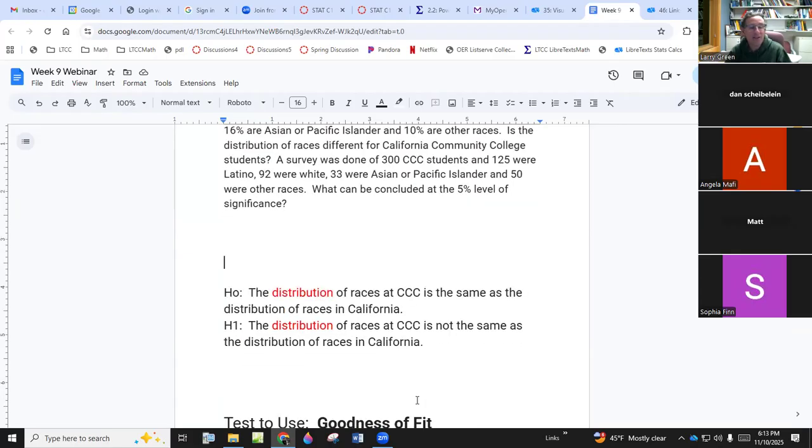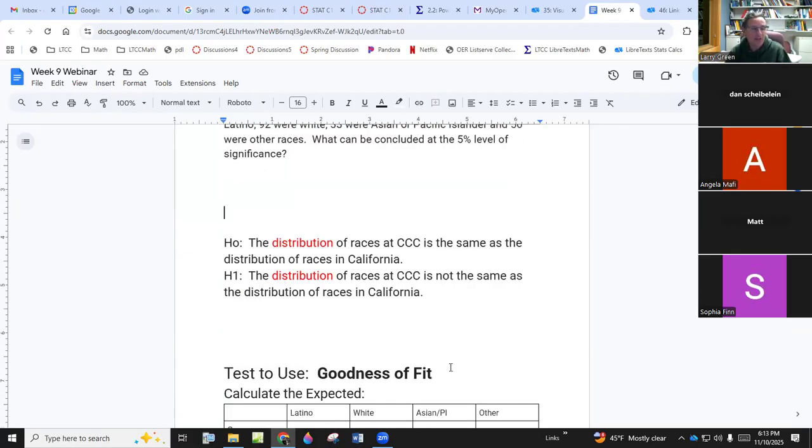Okay, so the next thing we do is we decide on the test to use. The test we're going to use is called the goodness of fit test, also called the chi-squared goodness of fit test. It tests to see if distributions are different from each other, when one of the distributions is a known distribution and for the other you only have a sample, but you don't know it. It's a little bit like a one sample t-test, or one prop t-test, where you know a number and you're comparing it with a number, but now we know a distribution and we're comparing it with that distribution. So here are the steps.